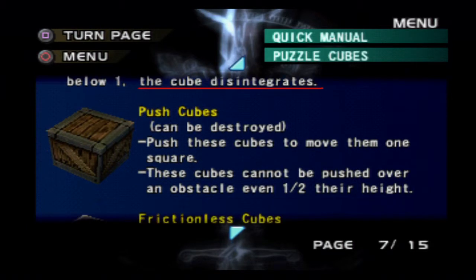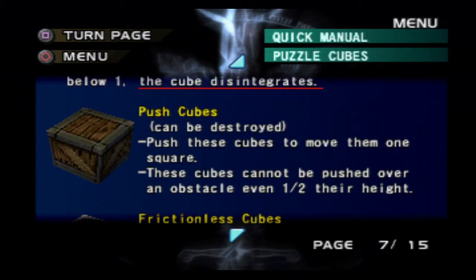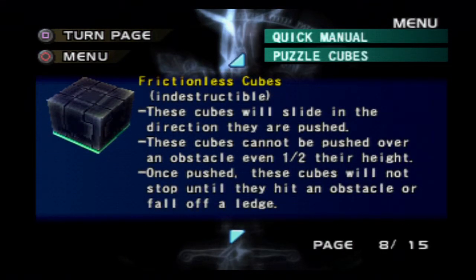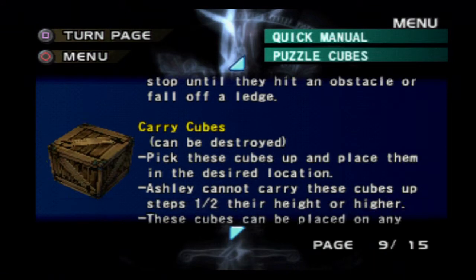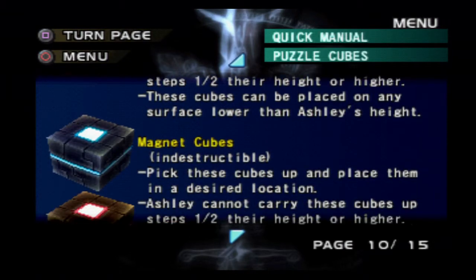Frictionless cubes can't be destroyed. Slide in any direction they're pushed. Okay, yeah, so they're kind of like ice slide blocks. They keep on going until they hit something. Carry cubes. You can carry these, okay. Magnet cubes.